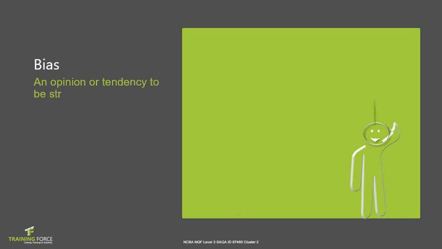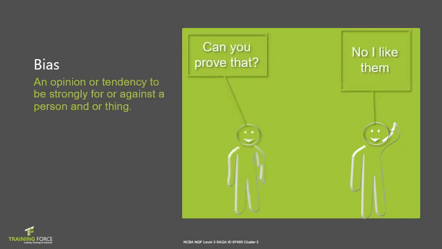Bias is an opinion or tendency to be strongly for or against a person and or thing. Now, as we learned in Cluster 1 about a fact or an opinion, being biased relates to an opinion or a belief you may have about a specific idea, a thought, or a person. Remember, we spoke about the Mercedes-Benz. John liked his Mercedes-Benz really much, and he says they're the best cars on the market, but he had no facts to basically sustain his statement. That was about a belief, it was his opinion, and he was biased against other cars, saying other cars are bad and they're not really good cars. That's the difference in being biased. It's a judgmental opinion, and it's the tendency either for or against a specific thing.